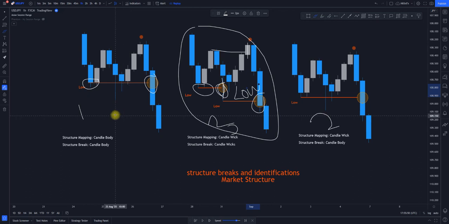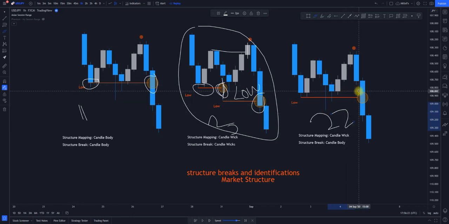But basically the simplest ones I can advise everyone to follow are structure one and structure two. With structure one and structure two, you already understand that these are the very simple and very basically understood structure breaks in all of the trading industry, right? Because most people actually use this one and others too prefer using this one, right? But I prefer using this particular one as it gives me more understanding of what I want to see in the market, and also what I actually like to see in the market.